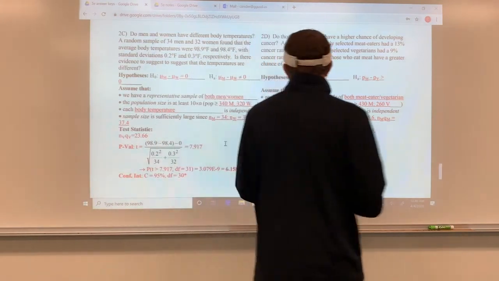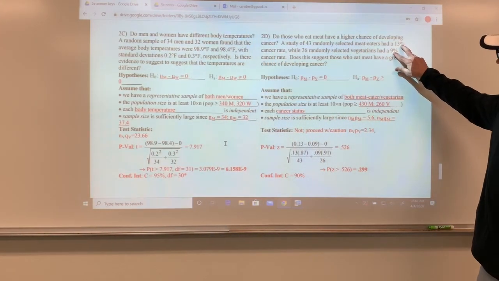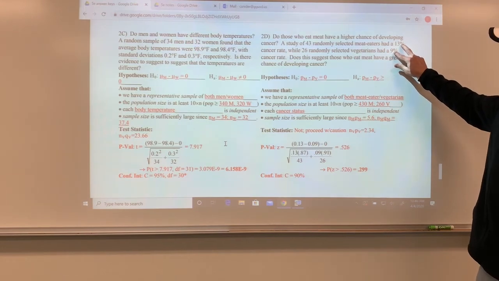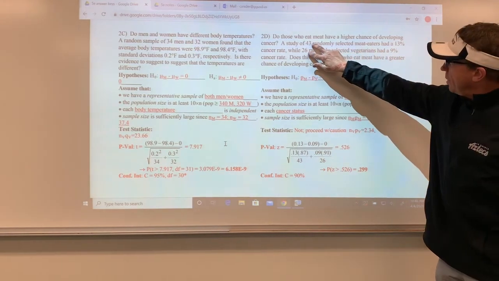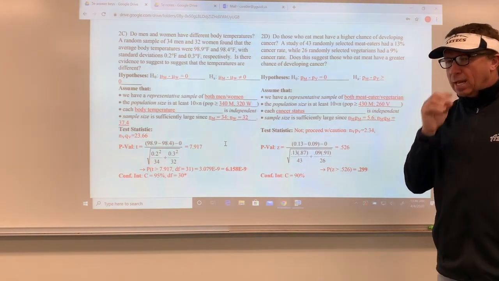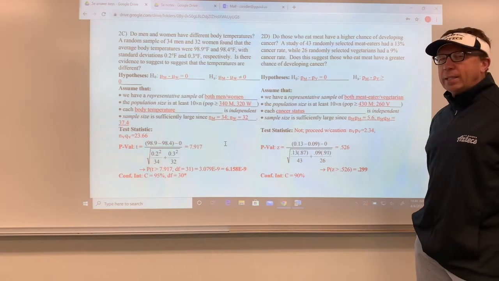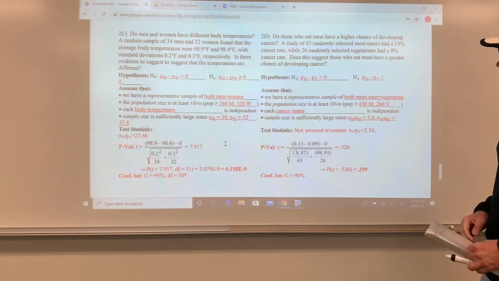All right. A couple things at play here. One is this is actually a pretty big difference. But the problem is the study was done on such a small sample size that I got a feeling this is not going to prove anything or suggest anything. But let's go through it, okay?